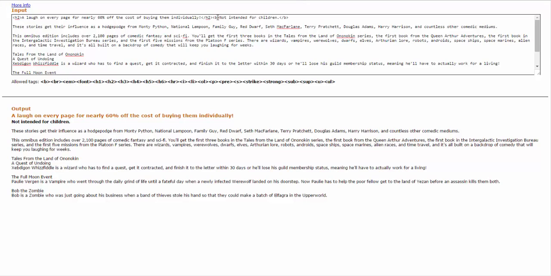So how do we do that? Now you might think, wouldn't it be great if you could just type IB and it would do it? Unfortunately, it does not do it that way. So what you do is you go, again, right before the "not," and you just type in another tag. Okay, so now you have a bold and then an italics tag. But so far we've only closed the bold tag. So if you look down here, everything is still in italics. It's not bold because we closed that bold. So we've said between here and here, make this bold. But what we're also saying is between here and eternity, make everything italics because we haven't closed this.